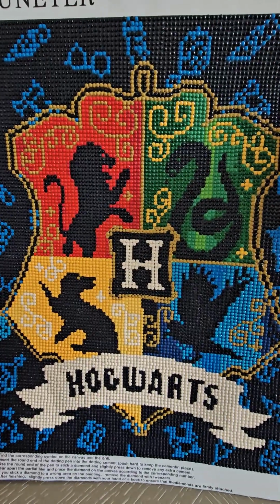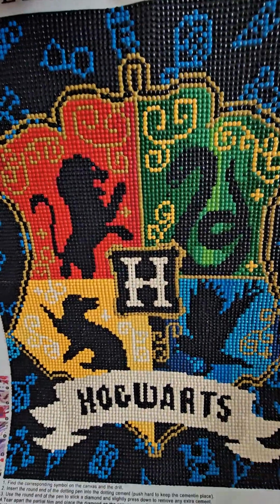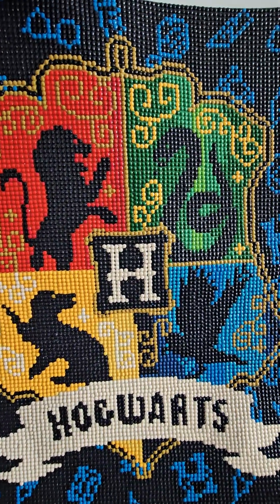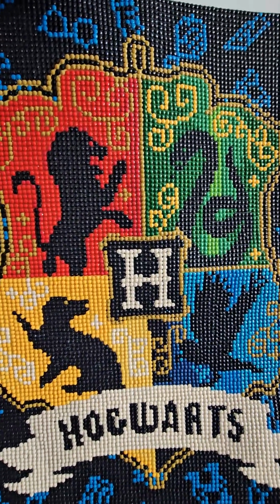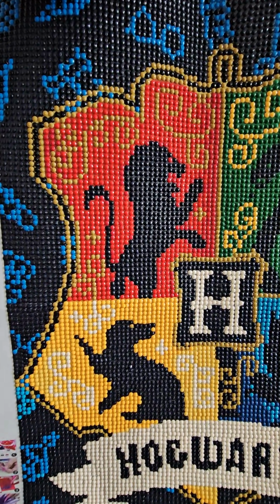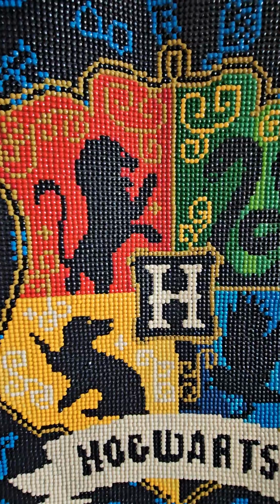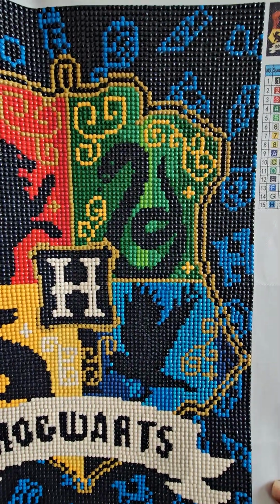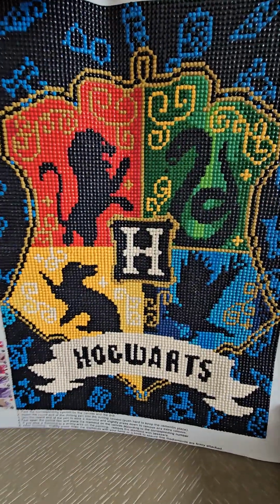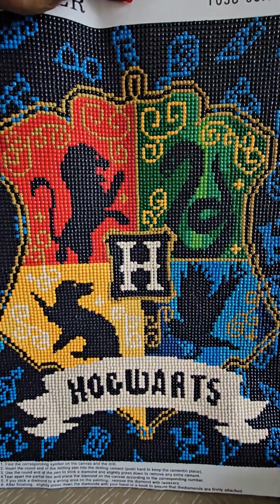Now, this painting was my first time using my multiplacer. This painting has so much color blocking that I was able to really practice and perfect using my multiplacer. So I was happy about that. So this is it, guys. Hogwarts.